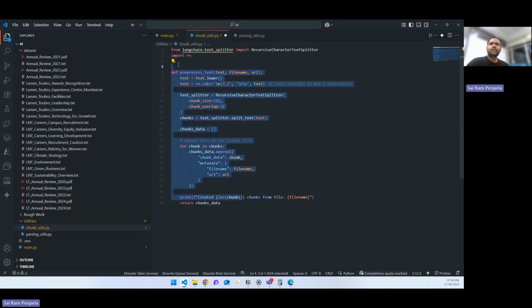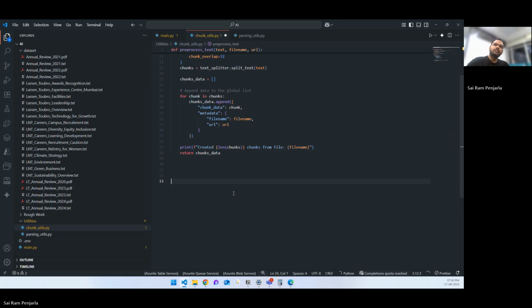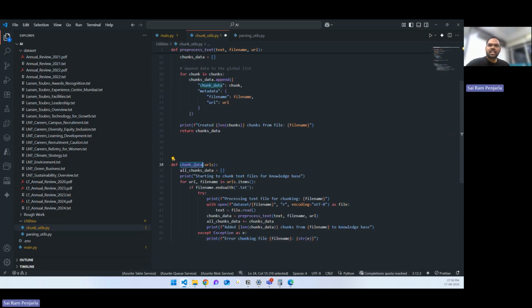So this is one function to handle one text file. To call this function, I need a for loop where I'm reading every text file and passing the text, file name, and the URL respectively. So let's create one more function where we are doing exactly that, which is this one, chunk data. So we have URLs, and an empty list here called all chunks data.